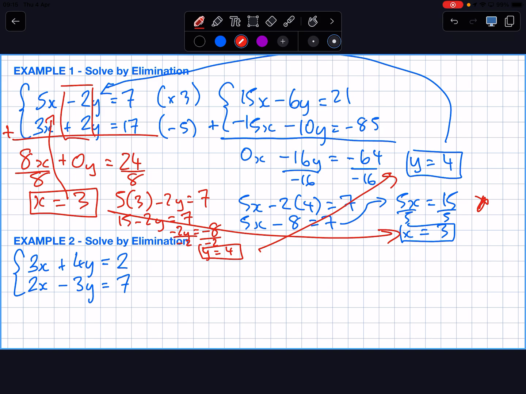Are they both in general form? Yep. Look at one of the coefficients. Now think about it. Are any of them the same size and opposite sign? No, so I'm going to have to multiply both. If I multiplied 4 and 3, I'm going to need 12 here. If I multiplied 3 and 2, what's the number going to be? 6. Do I want to deal with smaller numbers? So let's look at x instead. So I don't have to do all this work that I don't need to do.